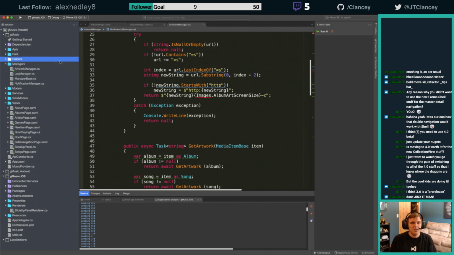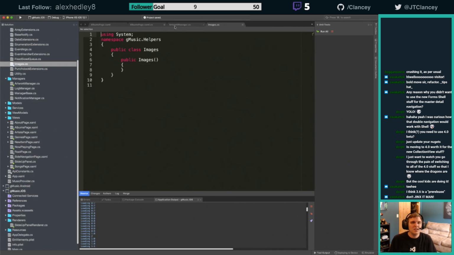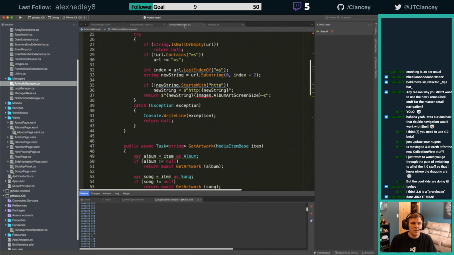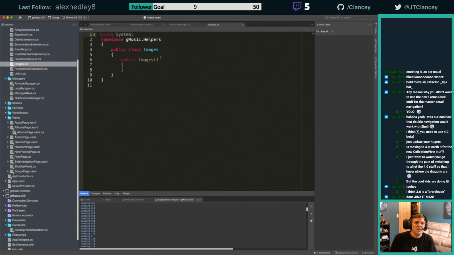For now, I'm going to, just to make it easy on us. So inside of helpers, we're just going to create a static class called Images. Put a nice big to-do in here to fix this. Max size. One thing that's nice about the Google images, if I add on the size I want, it will automatically just get it at that size. You just put in one because our artwork's all square. If not, it'll just give me a generic size. So maybe we'll just go with that for now and not deal with it. Well, I don't know what's going to be best.